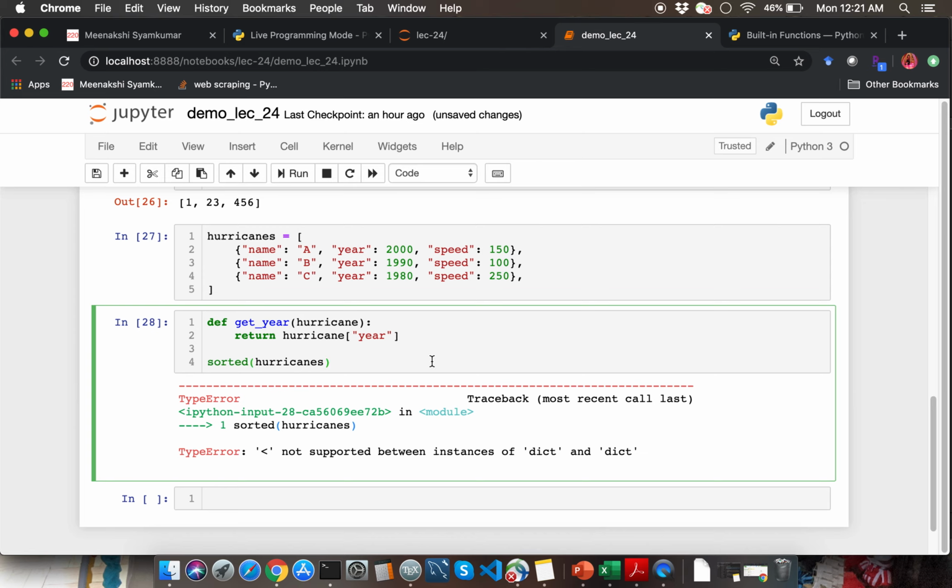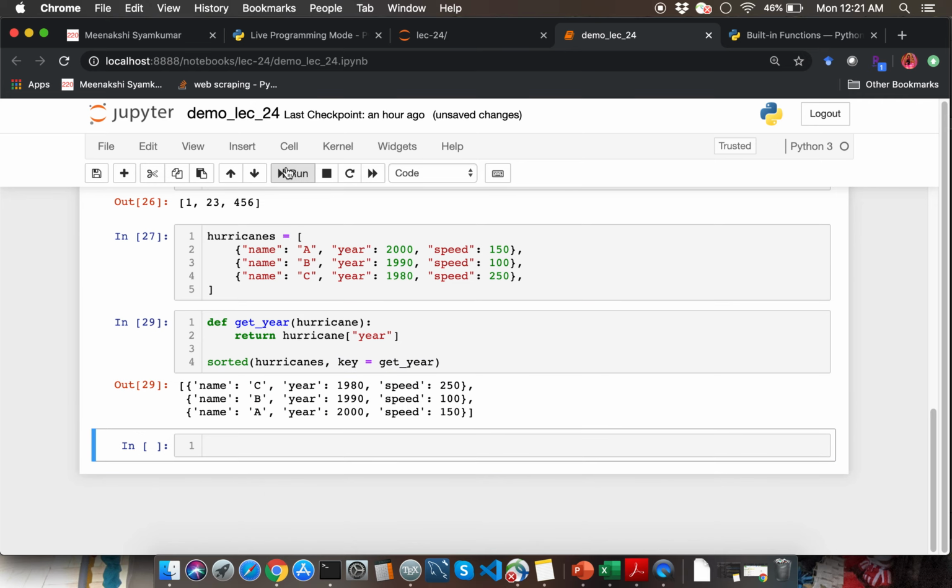And what you can do now is, instead of just calling sorted of hurricanes, you can pass get_year as an argument to the named keyword argument key. Let me go ahead and run the function now. As you can see, it's actually sorting the hurricanes by year. So you get 1980 first, 1990 next and 2000 last.